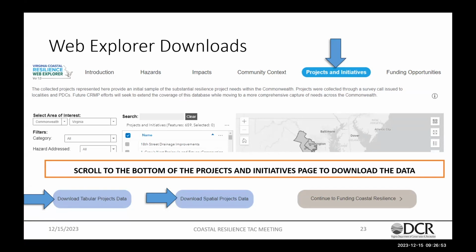You can also download the shapefile of all the approved projects and initiatives so that you can bring that back into your GIS system. If you want to make any edits to your projects and send that back to us, you have that functionality. You can use those shapefiles to create maps, to bring into resilience plans, hazard mitigation plans, or other types of planning activities that you're doing. So we want to give back this information to you, so hopefully it's providing some more use to you all.